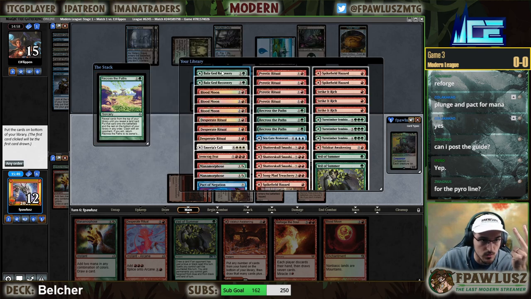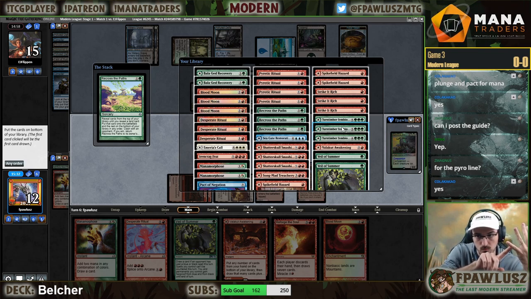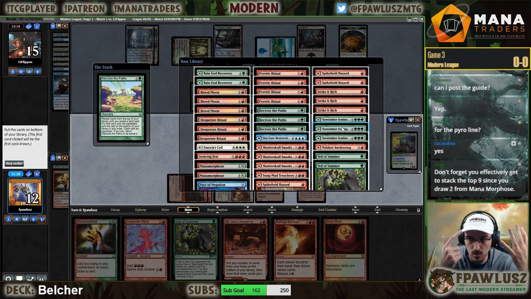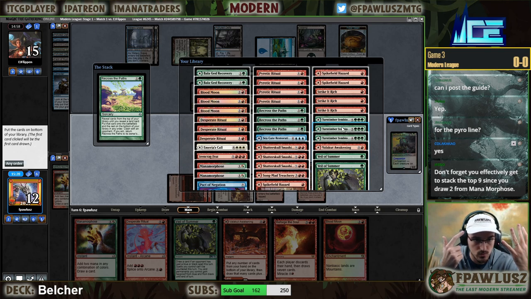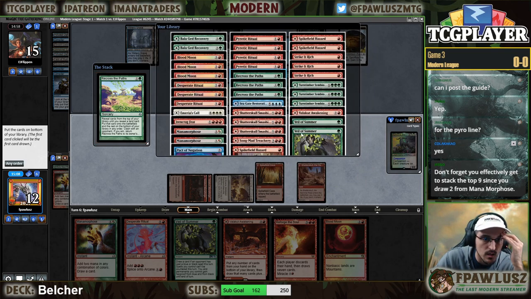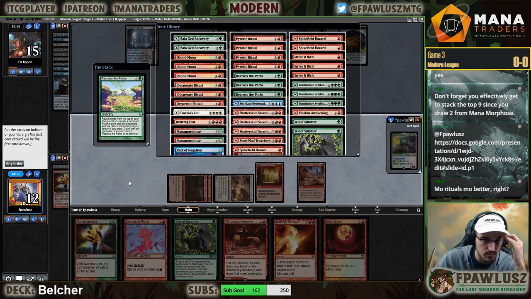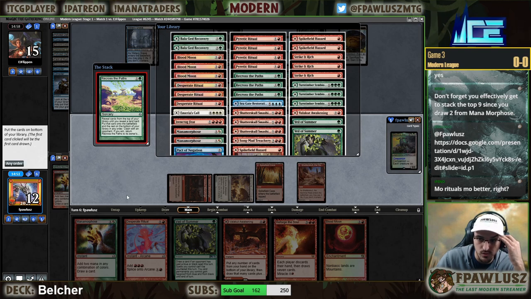We want Balaget Recovery, right? Another Turn Timber. Turn Timber and Balaget Recovery, Turn Timber. And then two Rituals. Is that correct? We effectively get to stack the top 9 since I draw 2 from Metamorphose. Good point. So I want more Rituals then? But I'm gonna have 5 mana to begin with. I'm gonna be using 2 to cast the Reforge. So I'm gonna have 3 mana to work with. Yeah, just more Rituals, right?